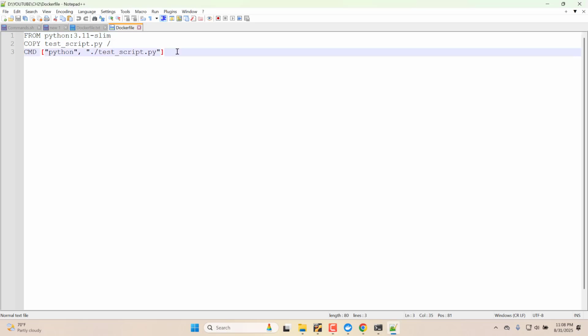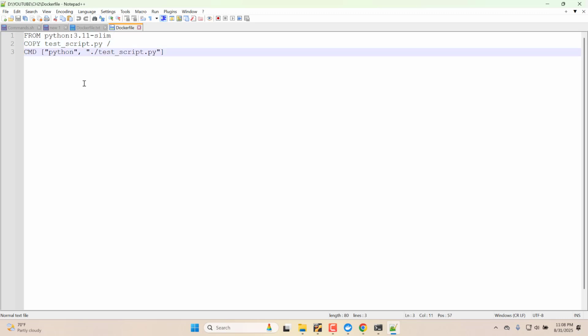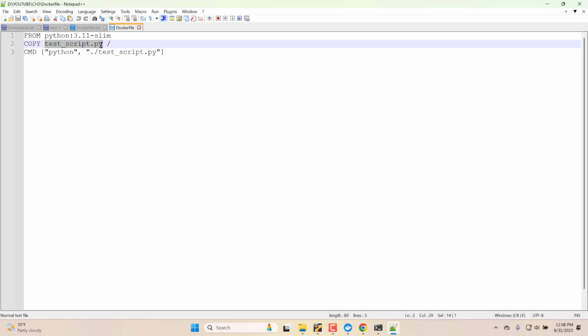Got it? And it contains this, and then copy and command. You are literally telling it what version of Python you should use, and this is coming from Docker itself. You cannot enter whatever name you want here. This has to exist in the Docker repository. And you are telling it to copy this test_script.py. This is another file that I'm going to show you.